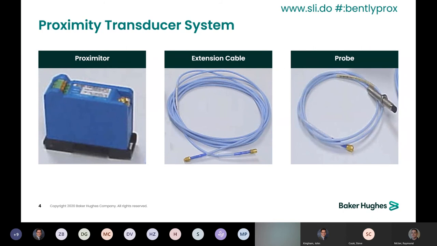The proximity probe is part of a tuned resonant circuit that oscillates around 1 megahertz in the medium frequency broadcast band. The signal produces a low energy electromagnetic field around the coil in the probe tip. This field interacts with the conductive target surface. Tiny eddy currents are induced in the target, and they cause some of the energy in the field to be dissipated as a minuscule amount of heat. The change in signal amplitude is converted to a voltage signal that is proportional to the physical displacement between the probe tip and the observed target.